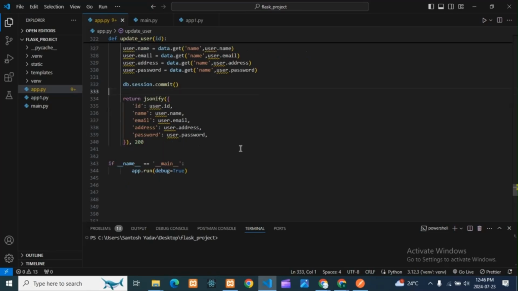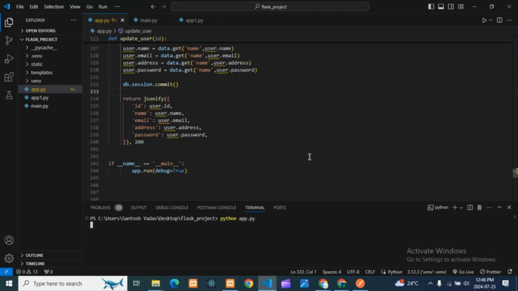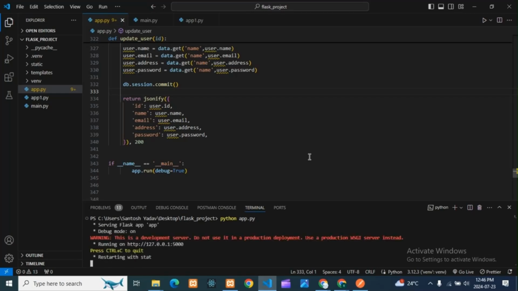Now what we will do, guys, now we will run this program, and if any errors are there, we will solve those also. Okay, so let's start. So it is running now, we'll see whether any error will come.